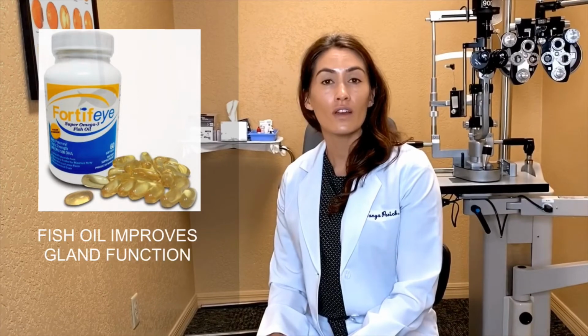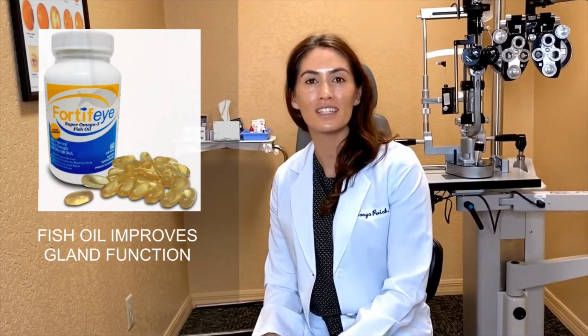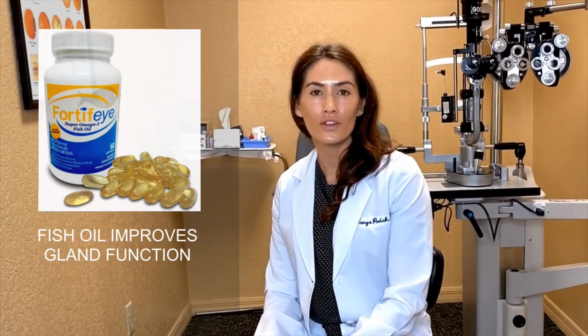Another thing that can be very helpful for improving the oil glands is fish oil. We recommend fortified fish oil to all of our patients. Fortified fish oil was actually started by a local optometrist, a colleague and friend of ours, local to the Tampa Bay area, who went all over the world looking for the best fish oil. He found one that was produced in Norway to be the best product, so we recommend this product specifically to our patients instead of any of the things that are found at CVS or Walgreens, because many of those products are not quite as organic and free of other compounds, as well as stable during the preparation process, transport all the way to you, and stable shelf life.